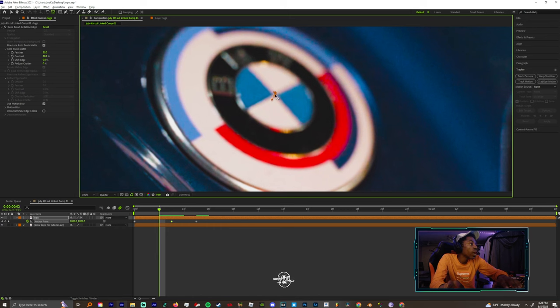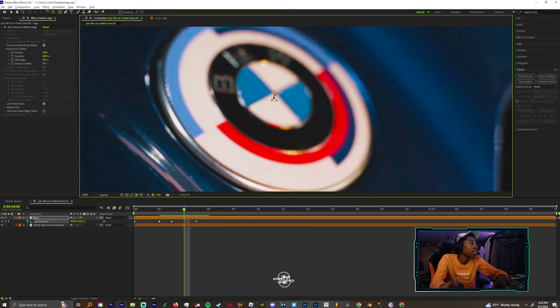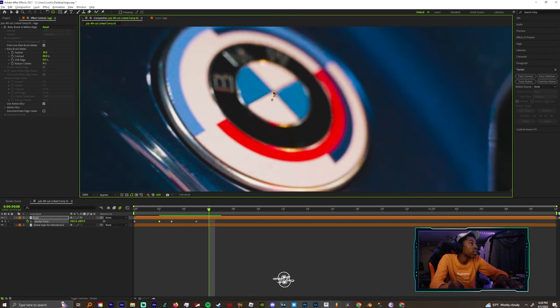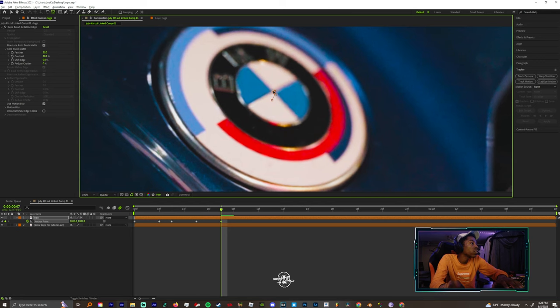See, if you had your camera on a tripod, or let's say you had a moving object and your camera was stuck to that object, then you wouldn't have to do this step. But yeah, my camera, I was zooming out on my zoom lens, so I have to do this.